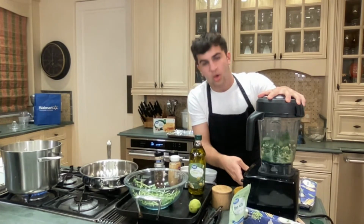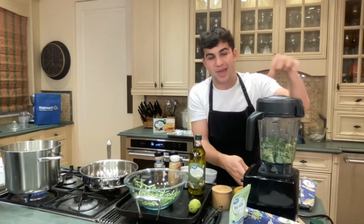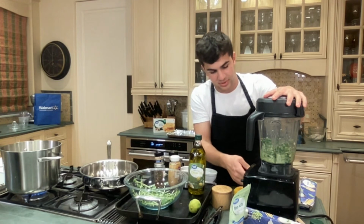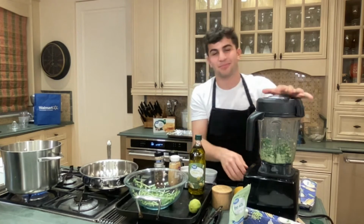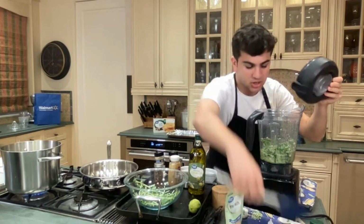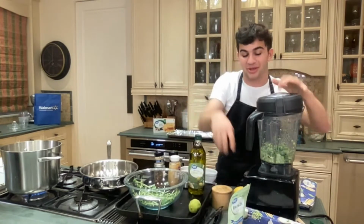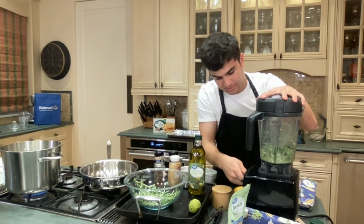We're just going to pulse it a little bit at first to make sure that avocado gets blended up, and then we can just go in with the spatula and mash everything together. I like starting at a lower speed at first, just because it makes sure that everything is getting into that blade, and then we can increase. So we're just going to go in with our spatula, mash that all together. It smells so good. I wish you could smell it through the camera right now. It smells delicious.